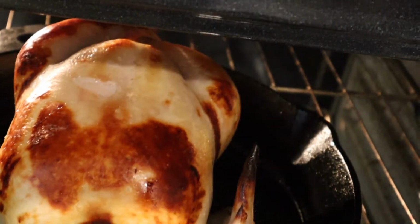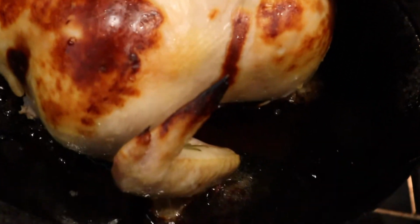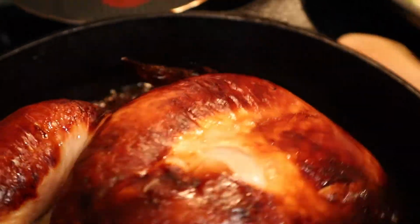And again, this is what it looks like after 10 minutes. You see it's nice and golden. It's starting to get that color that we want. And last, all you do is turn the legs to the right and then cook the chicken for another 35 minutes. And voila, all finished.